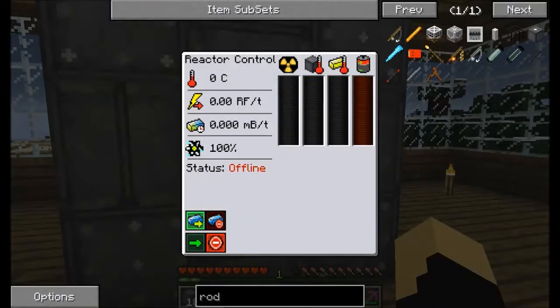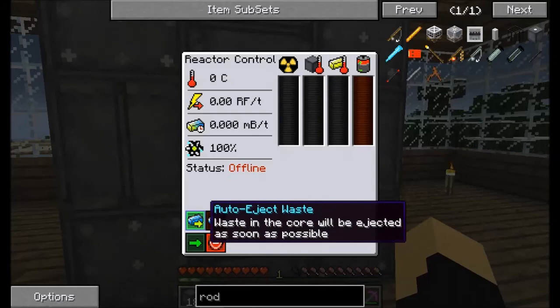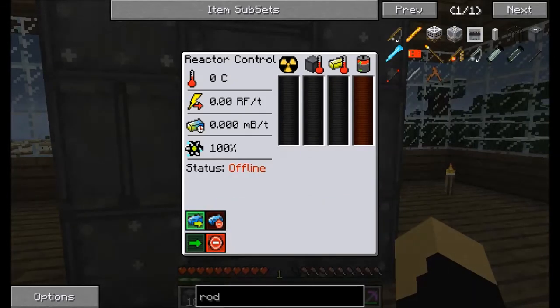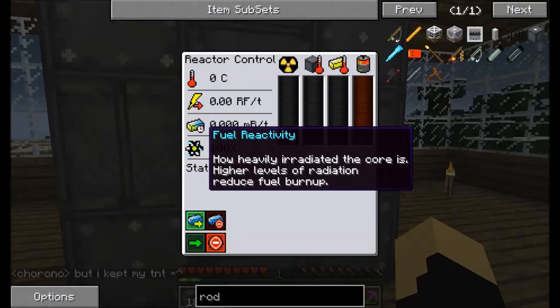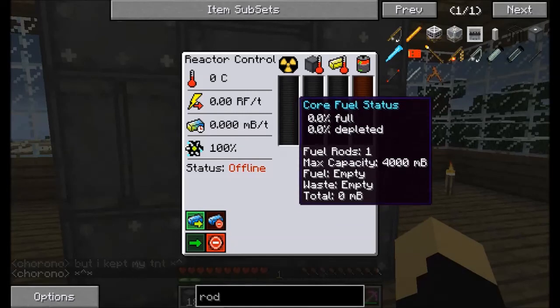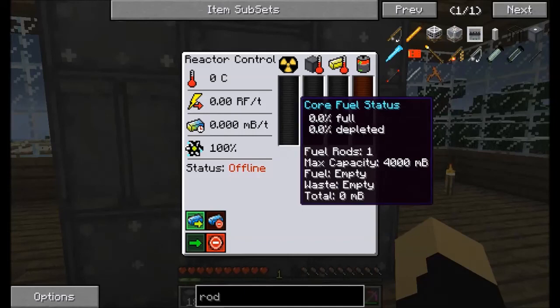So we've got this. This actually does absolutely nothing at the moment until we turn it on. So there's the activate, deactivate. This automatically ejects waste or not. That's the overall temperature. This is the power it's generating, the waste it's generating, and yeah, how heavy the core radiation is. So you've got the amount of fuel rods it's got, the maximum capacity, how much fuel it's got, how much waste it's got.